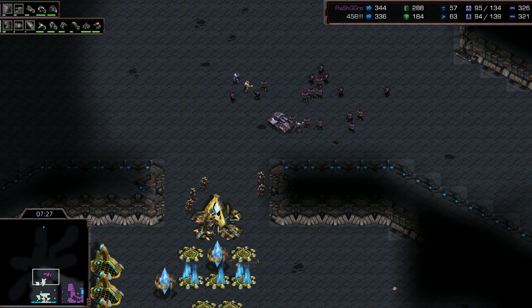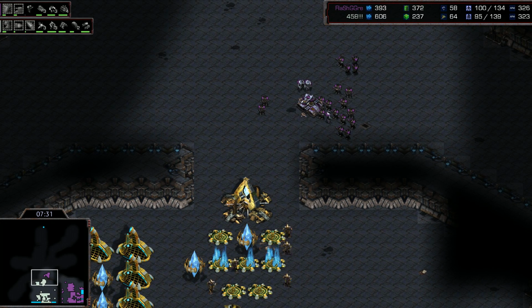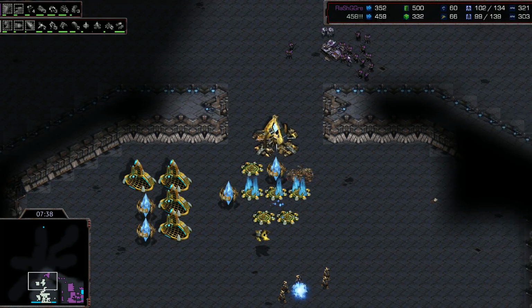Alright, so siege mode is done. The question is, do you want to siege up? You do. You want to siege up, you got enough Marines to handle this. The zealots outside of the support of their cannons can't do a whole lot. The turrets along this side, making sure drops are not easy for 458.